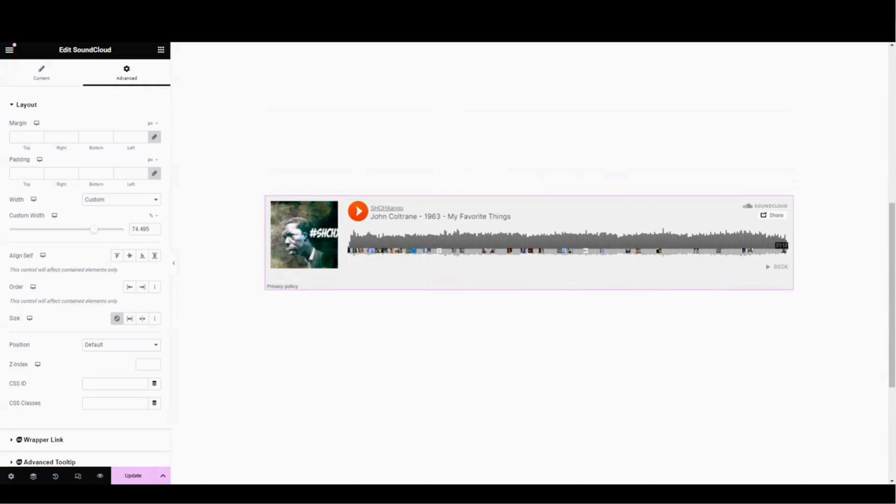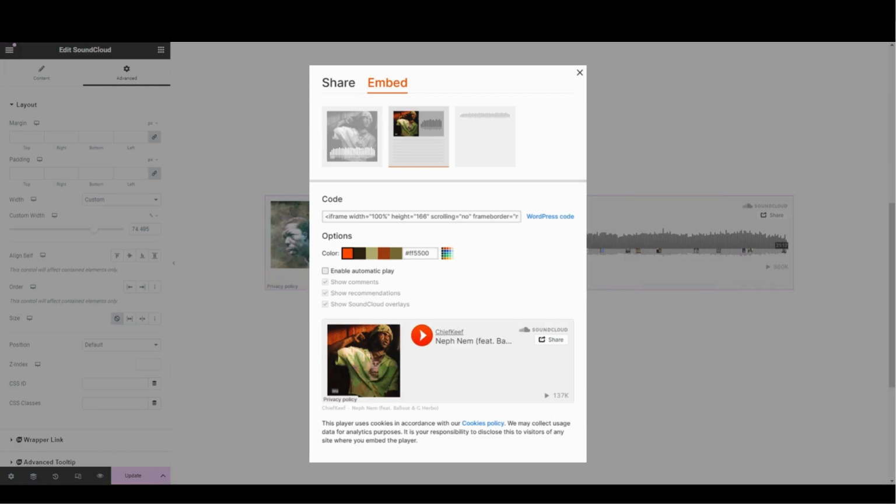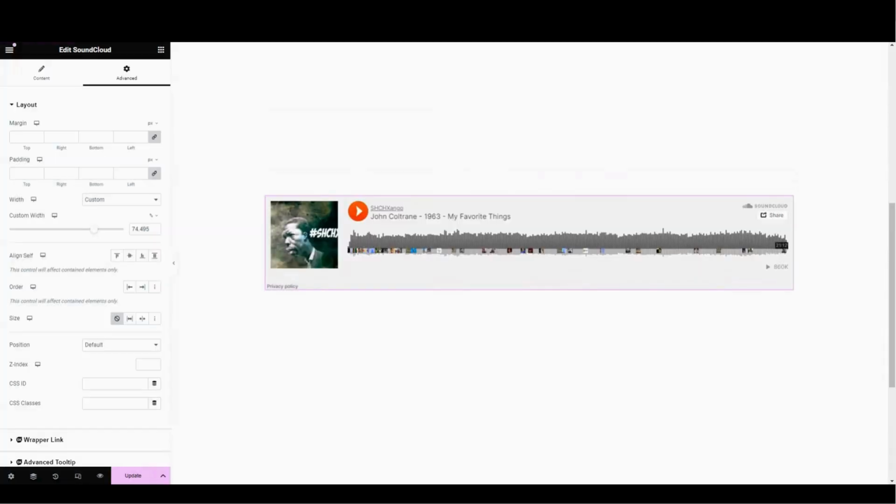Hey everyone, in today's Elementor tutorial, we will be going over how to modify and change the SoundCloud player in Elementor. So, Elementor has a dedicated SoundCloud element, which is nice for musicians and podcasters. But the frustrating thing about Elementor is that it doesn't let you change the height of the SoundCloud player, or it doesn't let you take out the name or the artist that's displayed in the embedded player. So today we will go over how to get around that, actually by using the HTML widget and modifying the embed code a little bit.